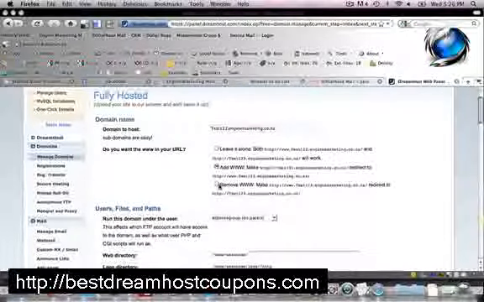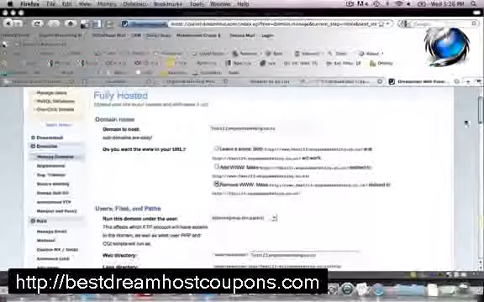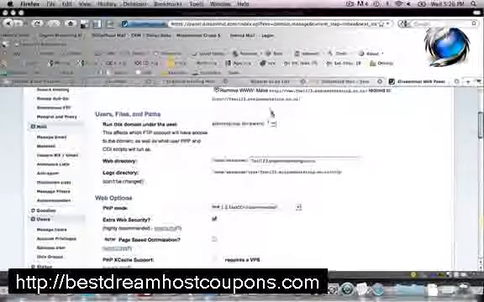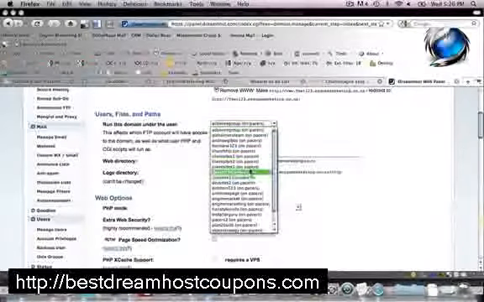Now what I always say is remove the www, especially with subdomains. You must remove this and leave it at this setting. The next thing is we go down, make sure you select the correct user. Now we've got client sites, use these ones.